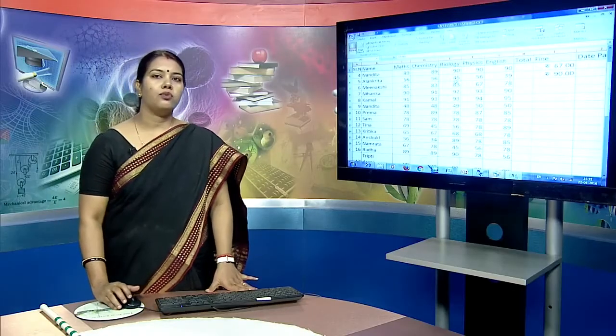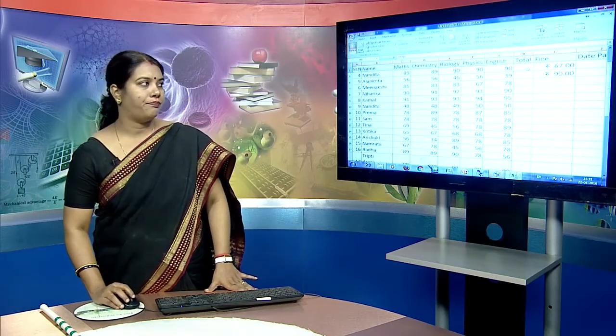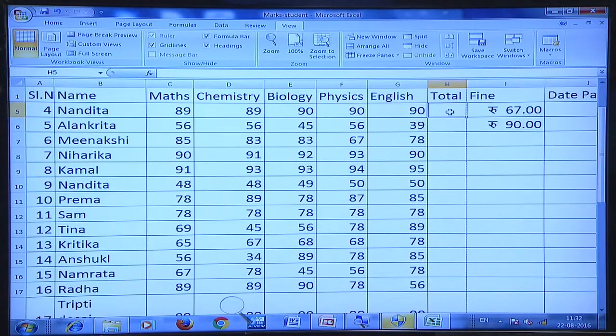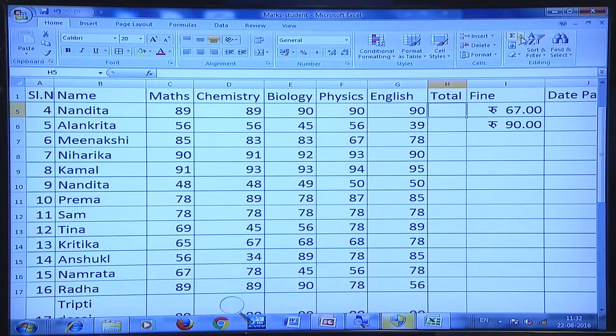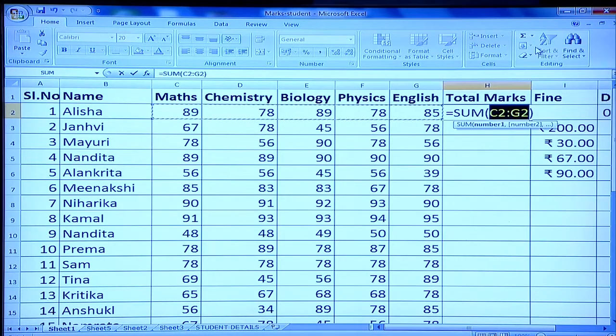So now let us do some very basic calculations. I have a spreadsheet and there are marks with me. So let me show you very basic calculations. Let's say I have to calculate the total. So let me go to the Home tab. In the Home tab, I've got an AutoSum feature. With AutoSum, I want to add these numbers, and I want the total to be displayed over here. So I can just click on the AutoSum feature, click on Sum, and press Enter. So my total gets displayed.